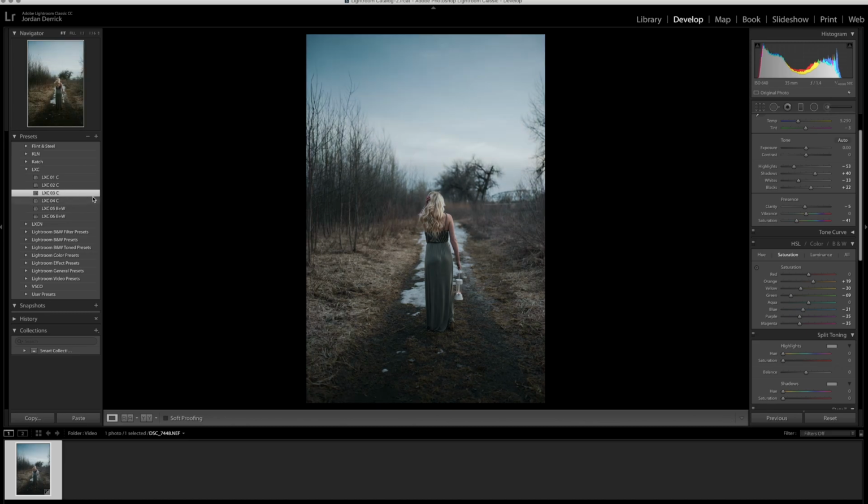And so I use LXC03, as you can see over here, and mainly because I wanted more of a blue look, like it was dawn. And I want to say I probably took this about a half hour before sunset. I'm not quite sure, but I know it was still pretty light out, and this was in the springtime. As you see, the snow's almost melting.